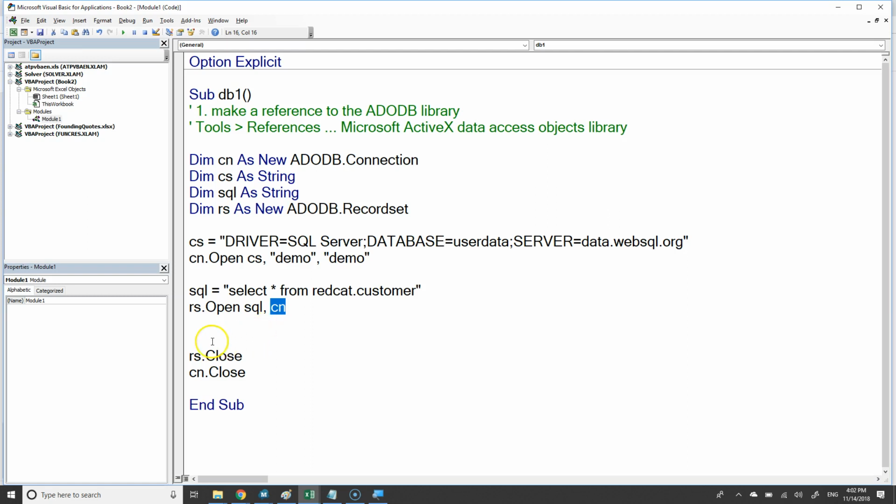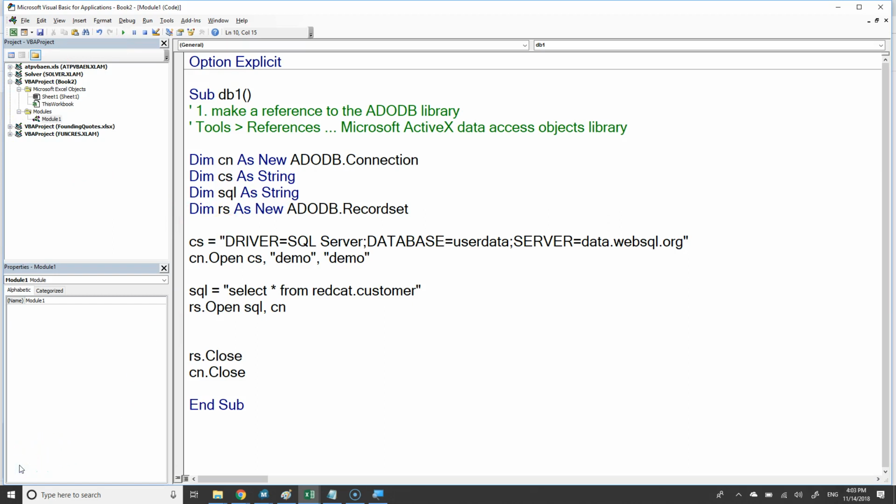Now, we're not doing anything with that except closing the record set and then closing the connection. So this is really boring code. It doesn't do anything visually. But if this executes without error, then we're successfully making the connection to the server, executing the query, getting at least one of the records back, and then closing it. So next, let's make sure that you can execute this code without error. It doesn't do anything yet, but let's just check and make sure we get there.